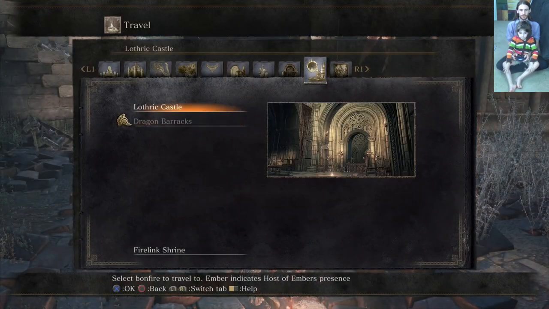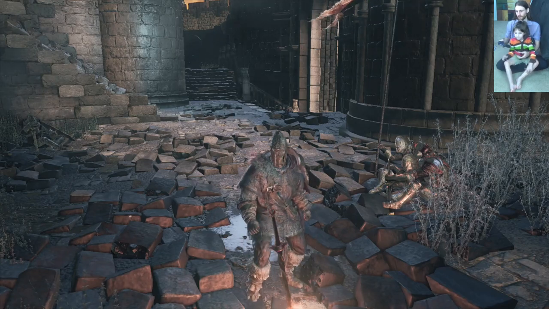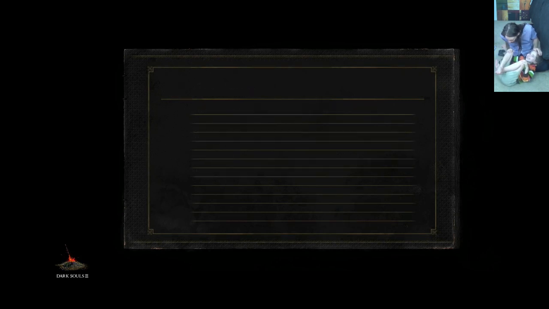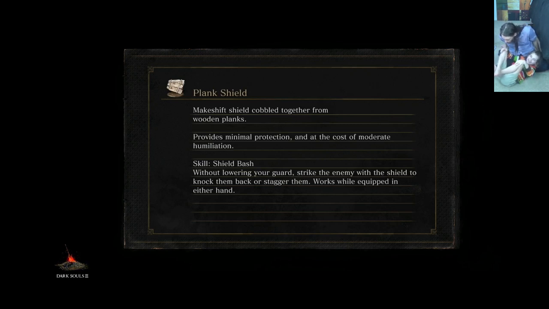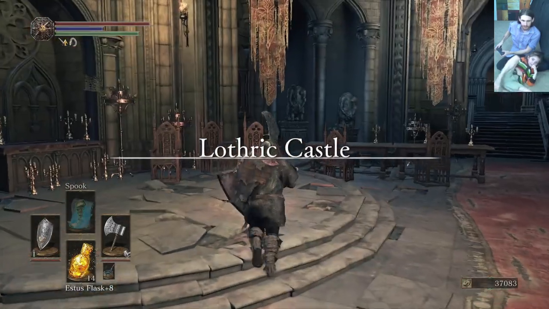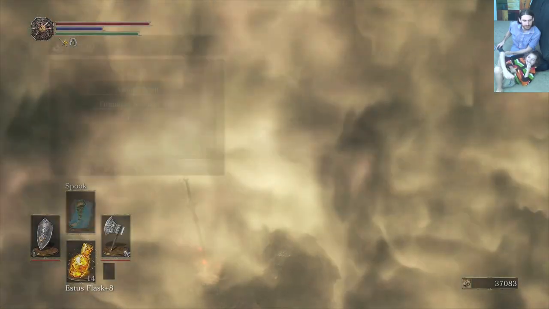Travel to Lothric Castle. Alright. Immediately. Funny bunny. Immediately I get down. I did not mean to do that. That works though. Oh, wait a minute. We should be going to the shrine anyway. Yep. Oops. Should have gone to the shrine.